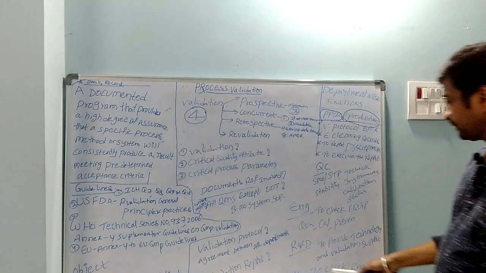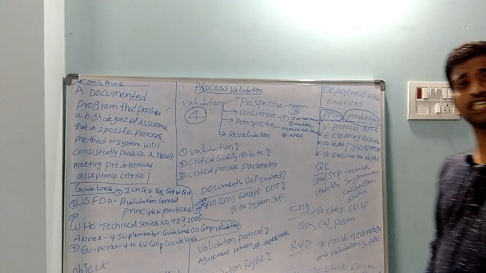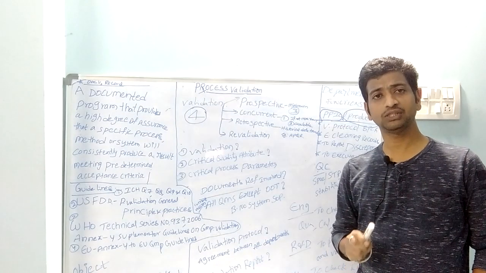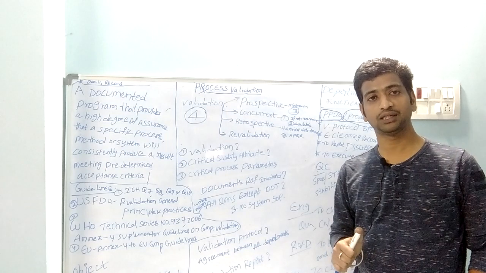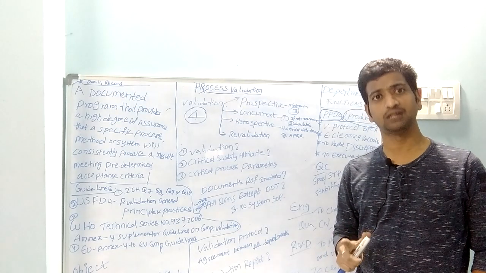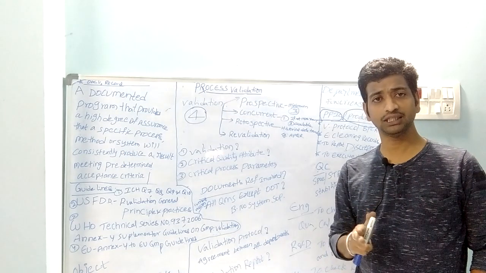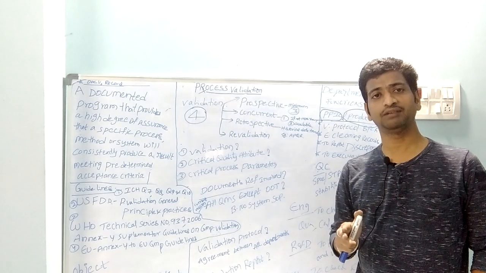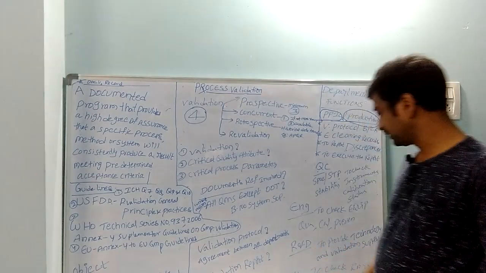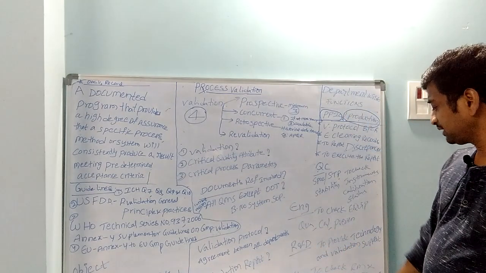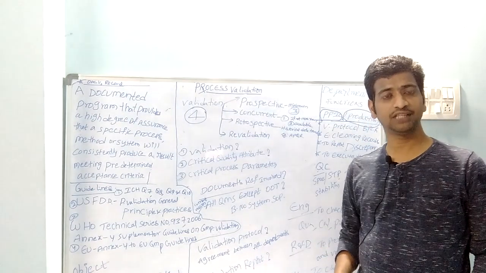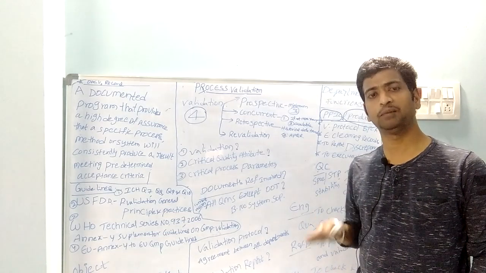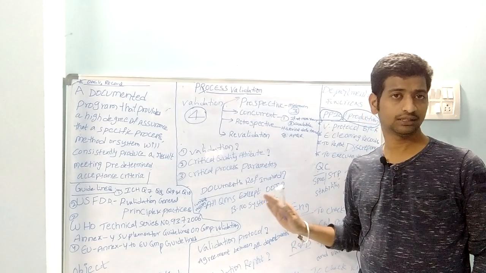And thereafter, go for the warehouse. The warehouse is responsible to provide the raw materials, whether key starting materials or non-key starting materials, that means the common or general raw materials. They also have to check whether key starting materials are from the approved vendor list or not, whether it is a qualified vendor or not. And then followed by safety. Safety is responsible for the complete safety of the organization, from the start to the completion of the validation. So that is the safety.